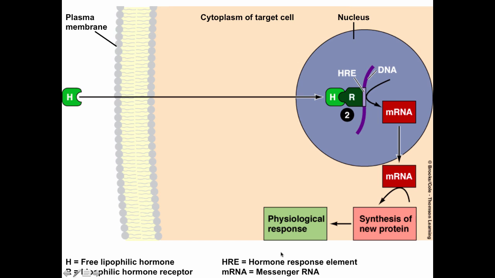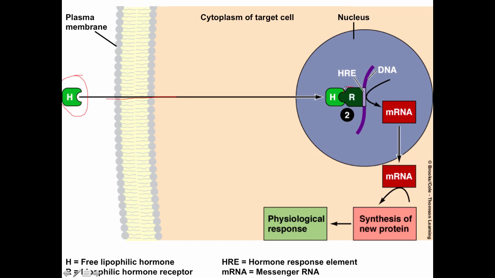Now, for lipid-soluble hormones, they can cross the plasma membrane. Okay, so let's say this little green guy here with an H was a lipid-soluble hormone. This guy has no problem just diffusing across the membrane because he's lipid-soluble. So he doesn't have to bind to a surface receptor. So the vast majority of these lipid-soluble hormones have receptors that are actually found inside the cell, in fact, inside the nucleus. They have what we call nuclear receptors.